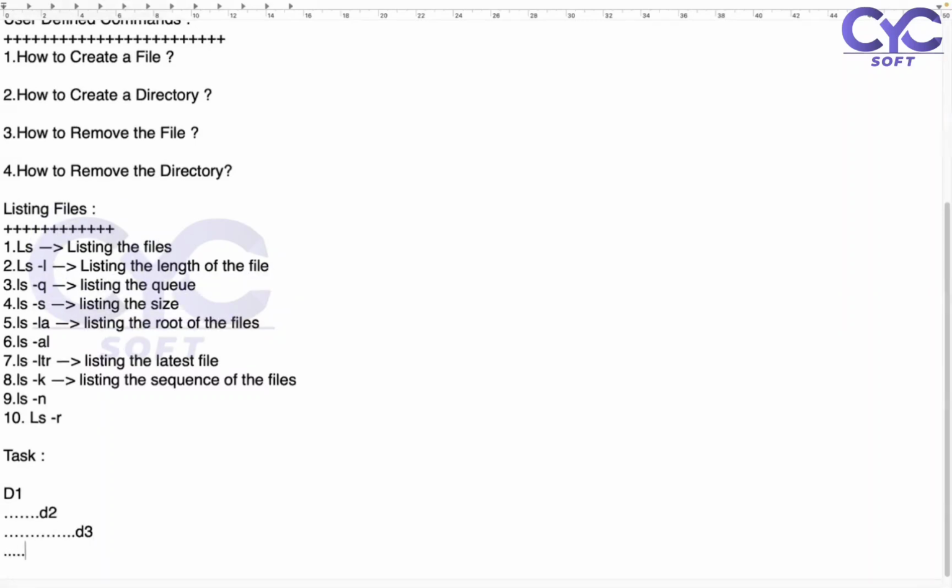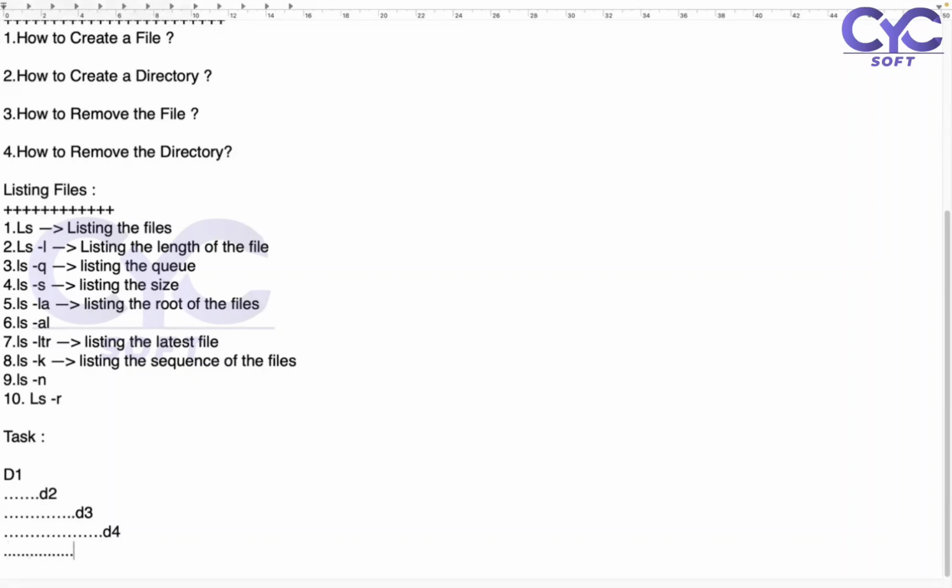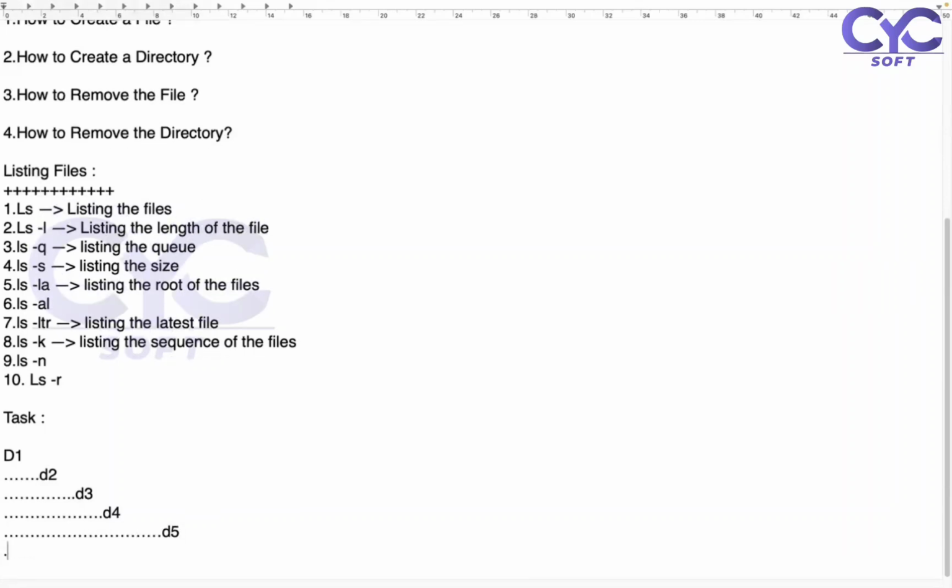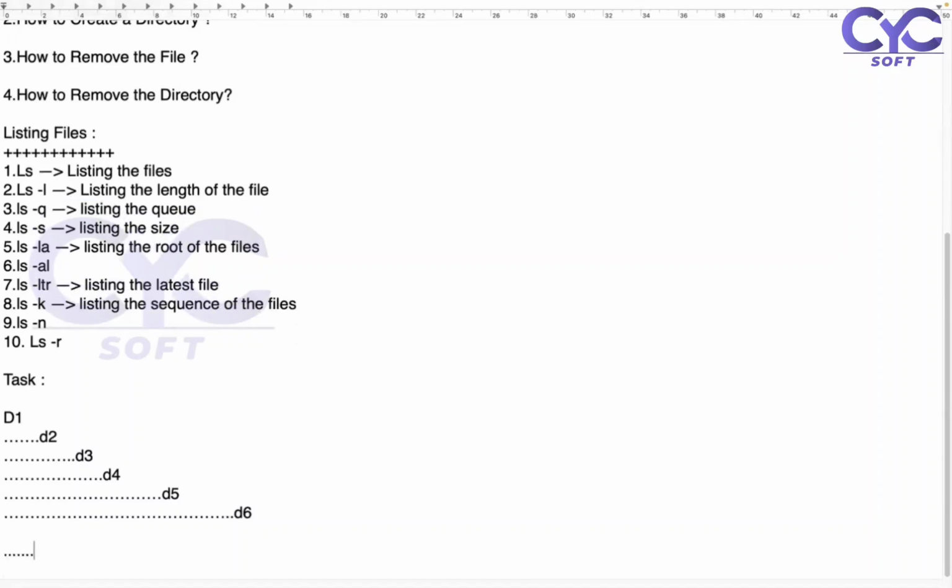In D3, I need D4. In D4, I need D5. In D5, I need D6. In D6, I need D7. So like this, I want to give the task.